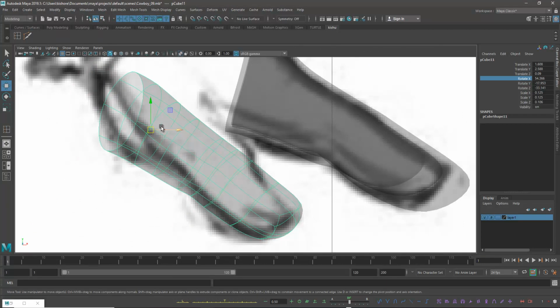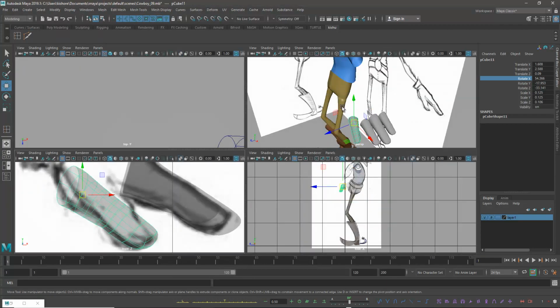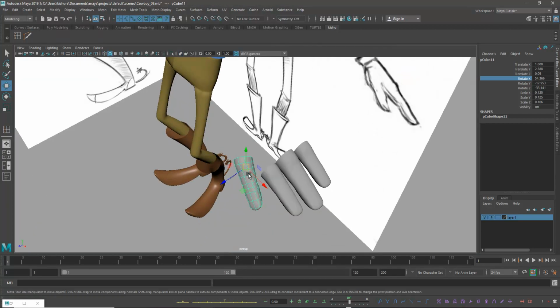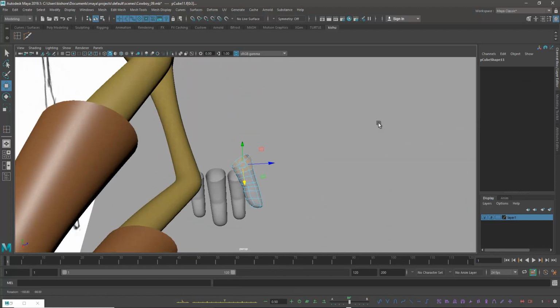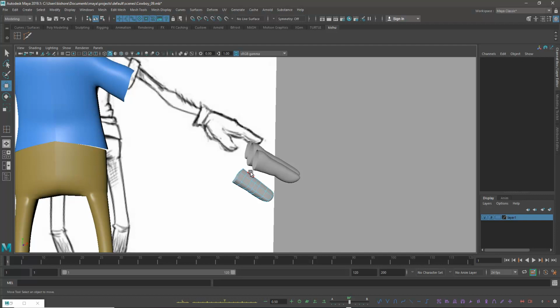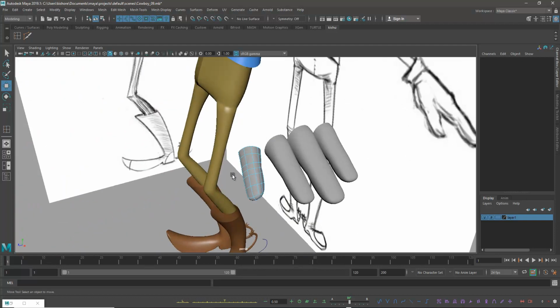So try to fix, as I'm just deleting this, I don't need it. This is going to be a thumb.